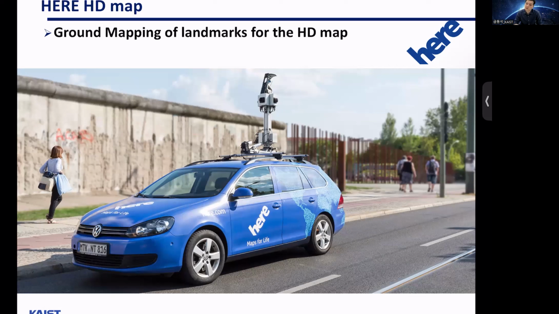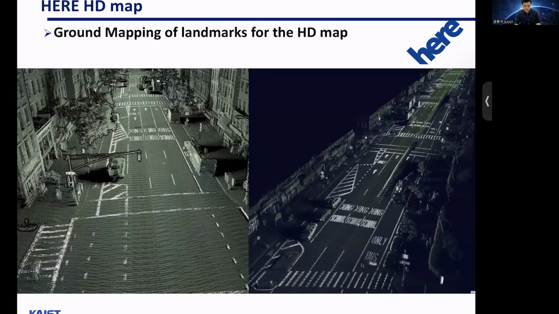I think it's called mobile mapping vehicle, something like that, MMV. And they need to build this mapping vehicle and then drive around the town to map the whole city. And if we have to do this once and done, then maybe it's okay. But the problem is, we need to maintain and update this map.